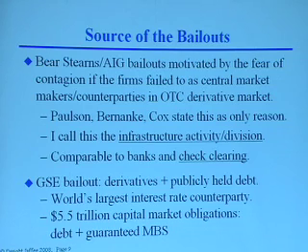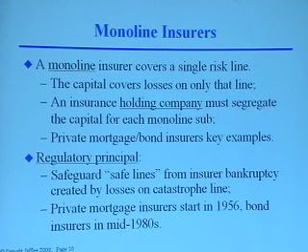The GSEs even represent a somewhat stronger case because in addition to being the world's largest counterparty in interest rate derivatives by a large margin, they of course had $5.5 trillion of capital market obligations on agency bonds and MBS, which part of the world was assuming had an implicit government guarantee. And so had that failed, it would have really been traumatic. So that's why they bailed them out.